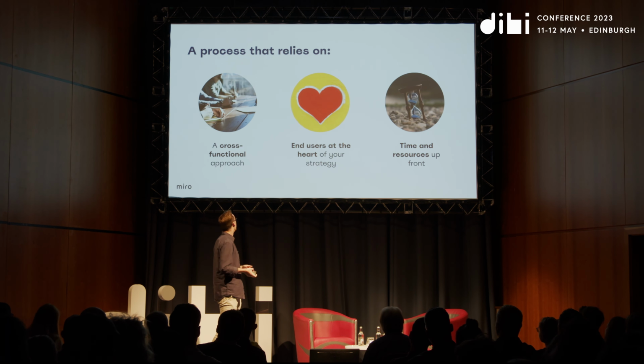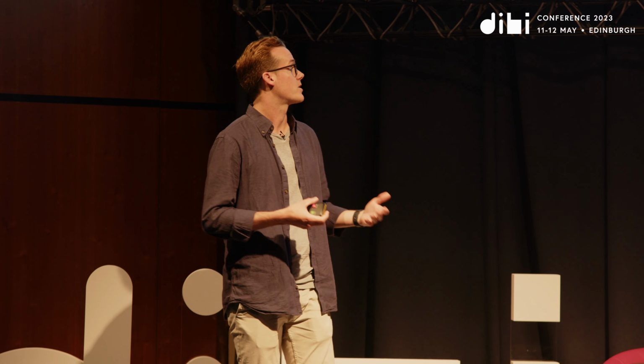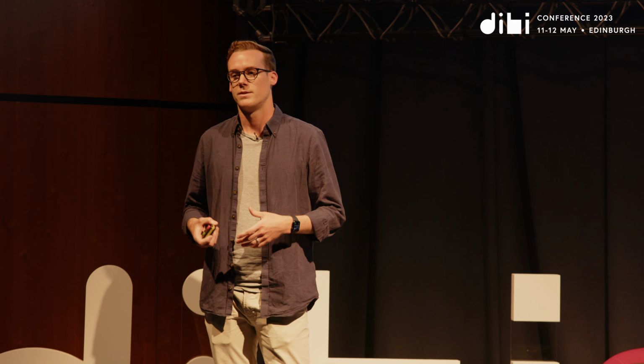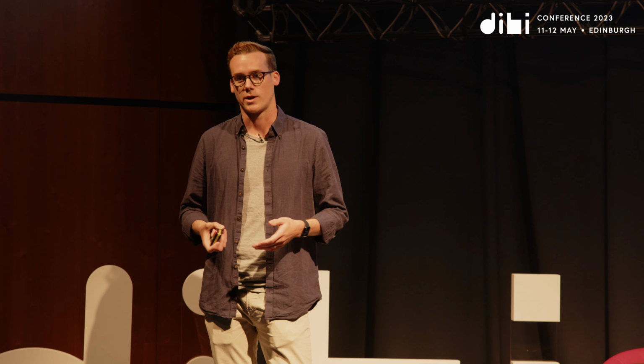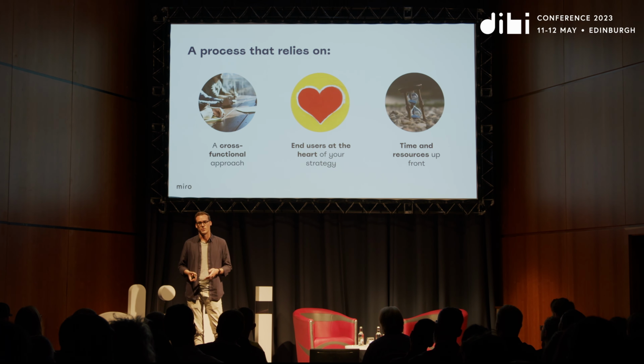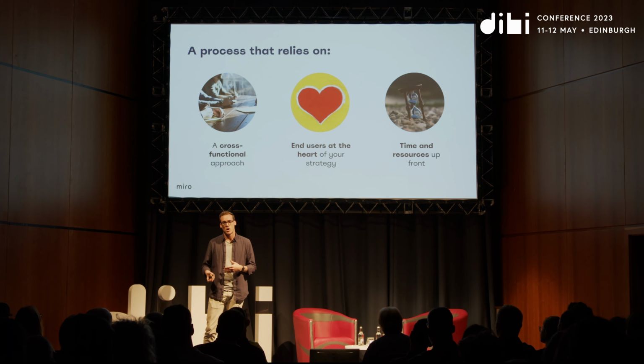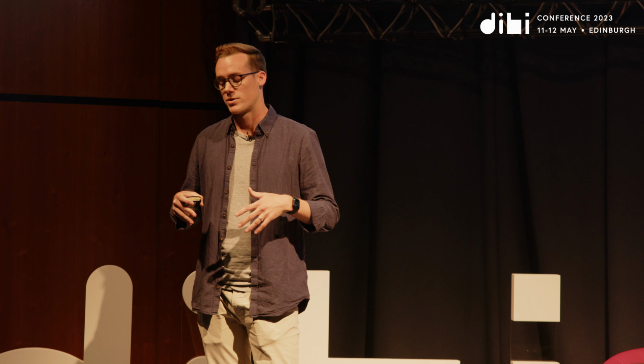And that is a cross-functional approach, bringing in the right people, making sure they're in the room with you, and really working on it as a group. It's about having end users at the heart of your strategy. Again, having someone there who really understands how your product is used and what this is going to look like when something changes. And perhaps most importantly, it's about time and resources upfront. So making sure that you're not waiting until the 11th hour to make some kind of hasty decision to turn something off just because you had this plan and you're trying to stick to it. So if you're able to honor each of these parts of the process, then you can rest assured that you've set yourself up to ideally deprecate a feature the right way.